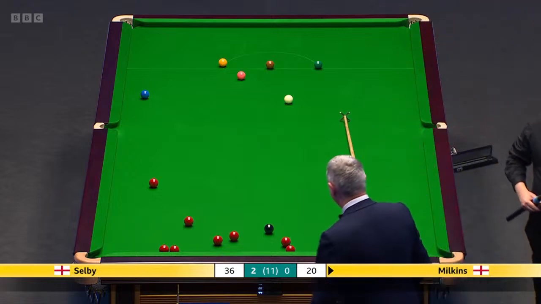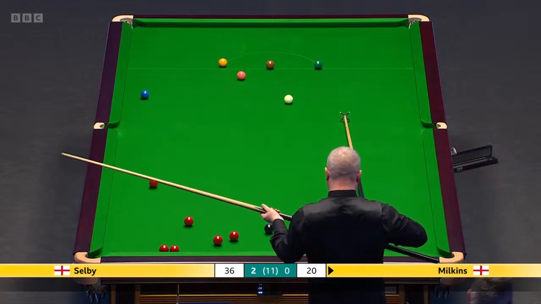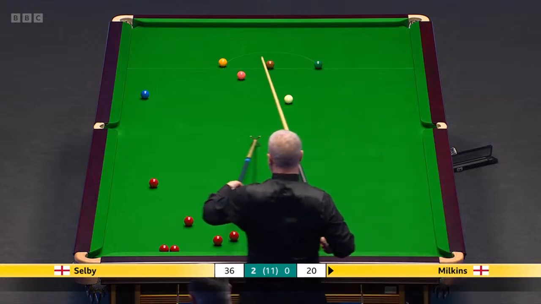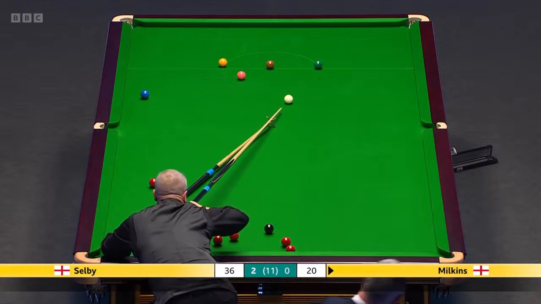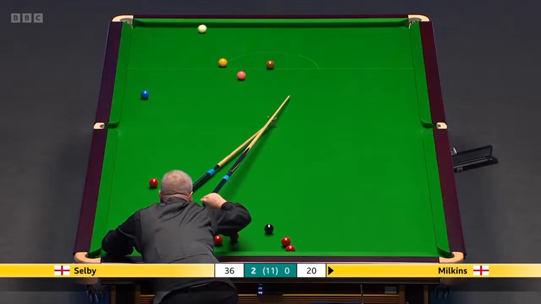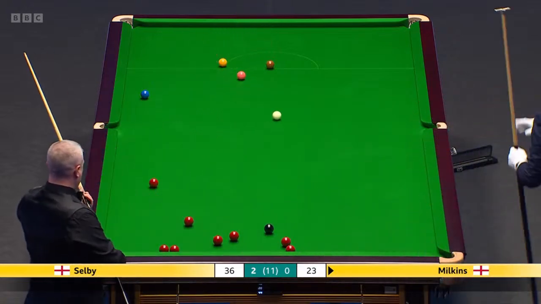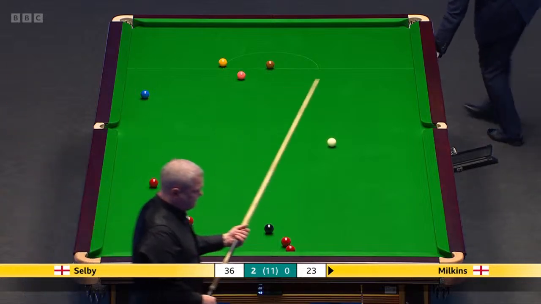He's going to have to play the green off two cushions for that red. Left to the black. What's in the open into the left corner pocket. Cheers, Rob. Yeah, that's okay. Good shot. Wants to be straight on this red and just hold it for the black.